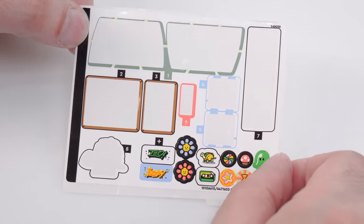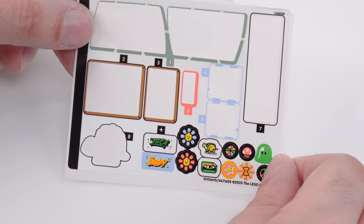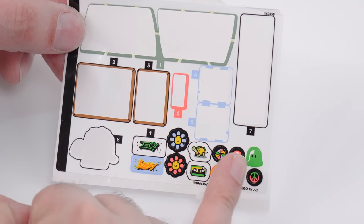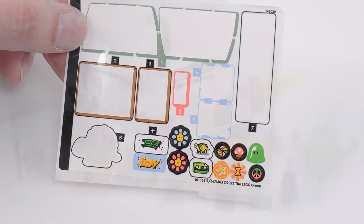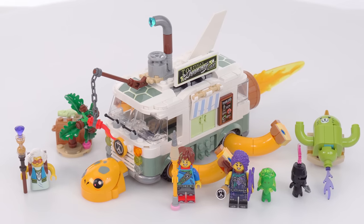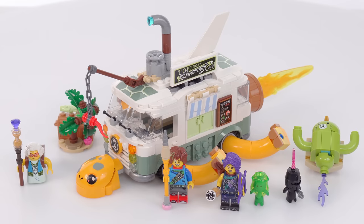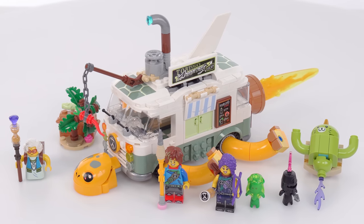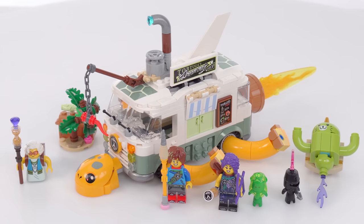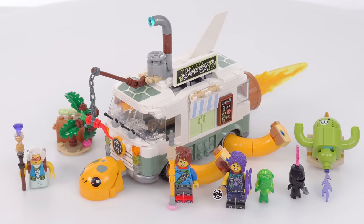Unfortunately I mixed up the actual spare pieces with the parts that are extra for building the alternate versions, so I can't show you those, but you can see what the sticker sheet looks like, including all these extras that are purely optional. The price for this 434-piece set was $48, 48 euros, 43 pounds UK, $60 Canadian — which is approximately 45 US itself. I personally would like to see this at $40, and I could easily see them asking $45, so we're definitely within the range. Value is not a major issue here, especially with this number of figures, and with the number of prints and everything, the fun value here is really good.